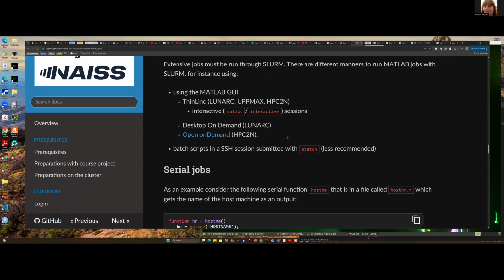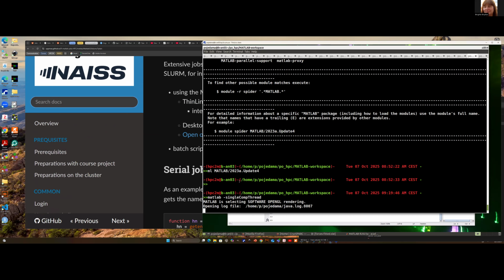So assuming that you are already connected to a ThinLinc session, and you open MATLAB, as Birgitte said before, I first loaded the MATLAB version, this one, 2023a, update 4. Then I start MATLAB with a single computational thread to avoid MATLAB using the entire resources of this login node.